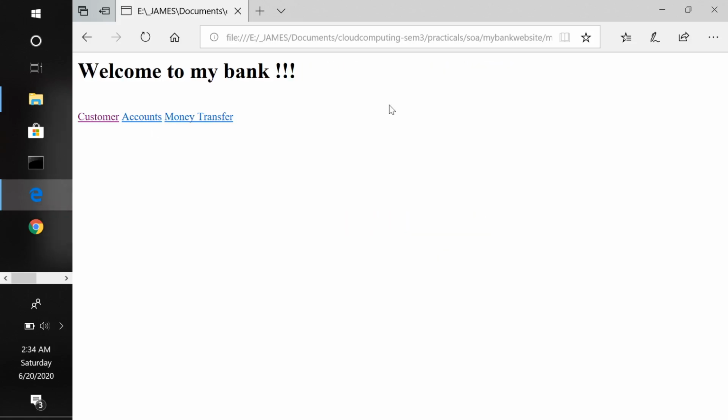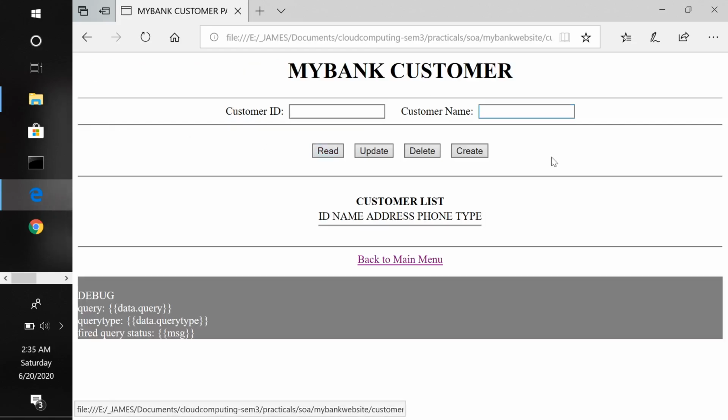So it is a single website, but I am connecting using the gateway to the different REST services depending on which system I want to talk to. If I want to talk to the customer system, then I will call the customer REST service. If I'm connecting to the accounts system and I click on accounts, you will not find anything because I have not created anything. The purpose of this demo is to show you how this customer REST service has been implemented.